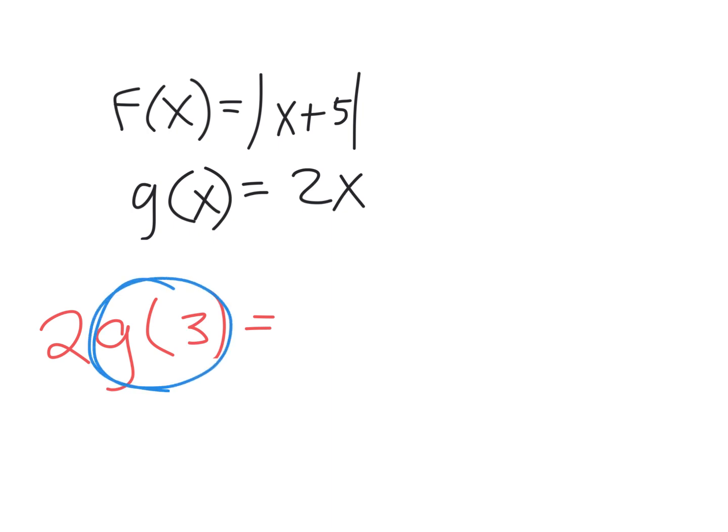What's g of 3? That's your first job. Figure out g of 3. Remington, have you got g of 3 yet? Yeah. What is it? 6. You're right. It's 6. Because look, I put a 3 into the g. That means times. So it's 6. Is the whole thing 6 then? No, just this part is 6. And at the end, you just go 2 times 6. 12.